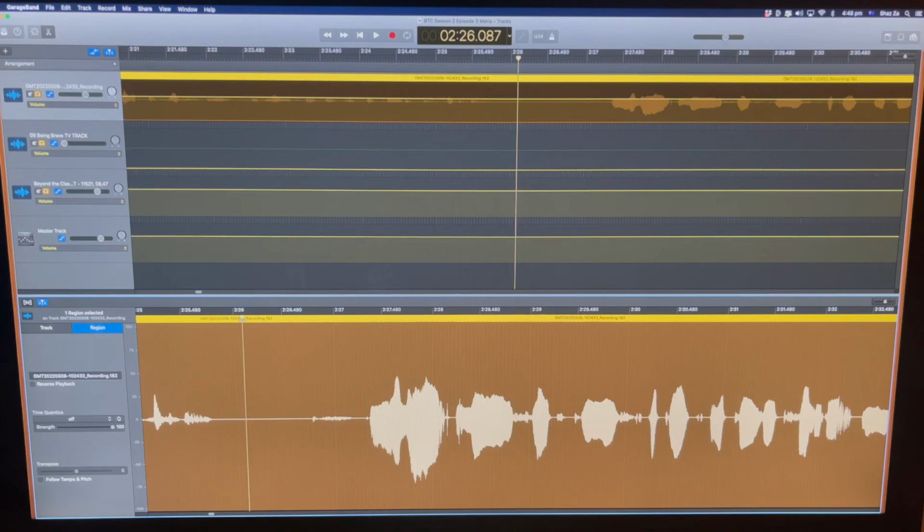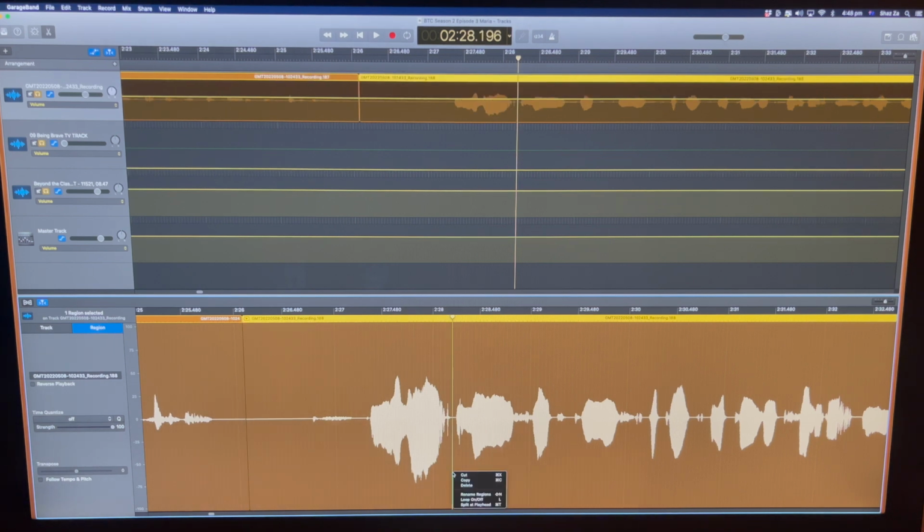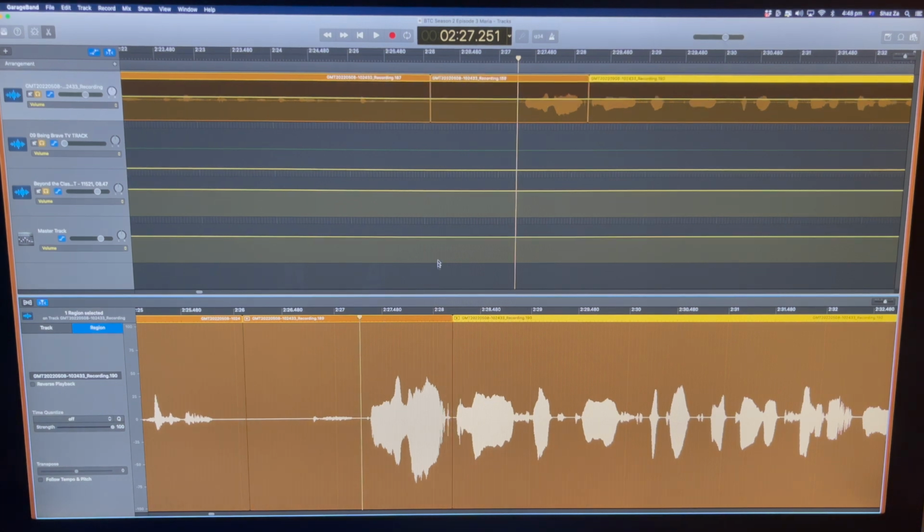Before I was doing that, I was doing this. I was selecting the clip here. On the bottom half, I would split the playhead from here and then split the playhead from this side. So that is all split. And then you can't select it from here because it just does that. So you have to select from up here.